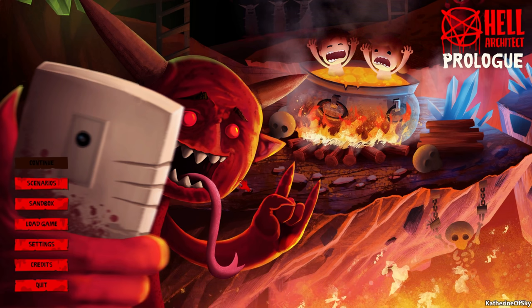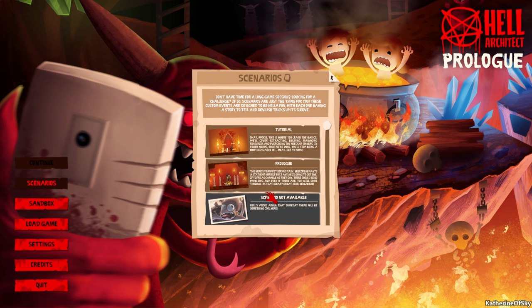So we're going to check this out. This is a prologue for the game Hell Architect. It's kind of like a demo, and I've been practicing this. It's a little bit like Oxygen Not Included, a colony builder style 2D game, and it's kind of interesting. So we're going to get past this very exciting music and play the prologue. There is a tutorial. I've gone through that on my own, and I actually played a couple of games here.